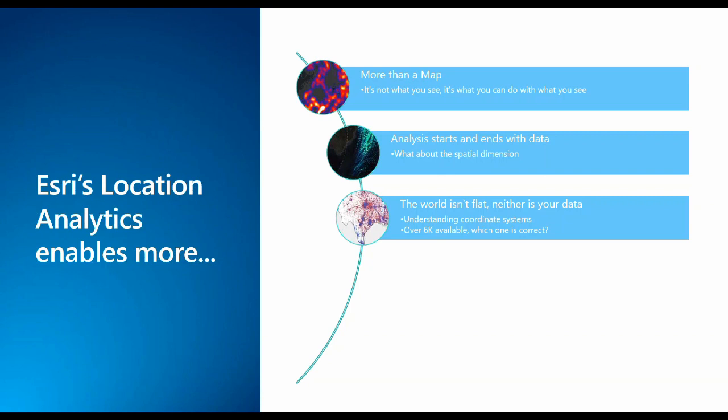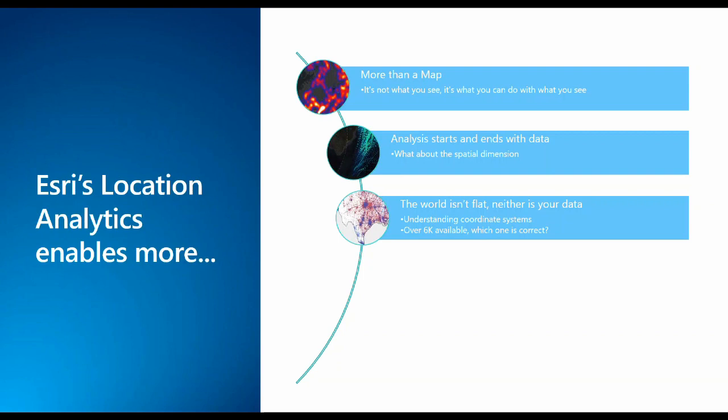We also recognize, and something that we talk about constantly, the world isn't flat. Neither is your data. A lot of folks out there don't think that their data includes any locatable elements, but in fact, I'd say the latest numbers that I was reading from some of the scientific journals, 80 to 90% of the world's data has some locatable element, be it a standard administrative boundary, addresses, coordinates, everything is locatable these days. But it's also important to recognize that there are things that you have to do to take this lumpy spheroid known as the world and flatten it out on a two-dimensional display to be able to represent the information correctly. And that comes down to understanding coordinate systems.